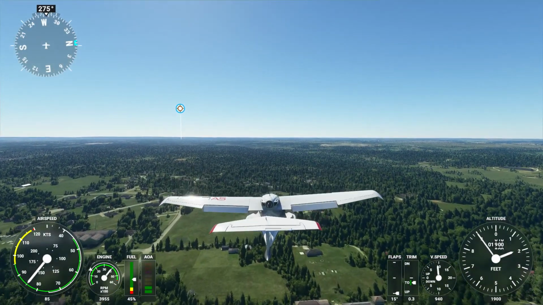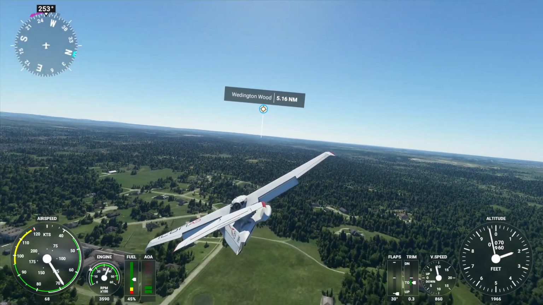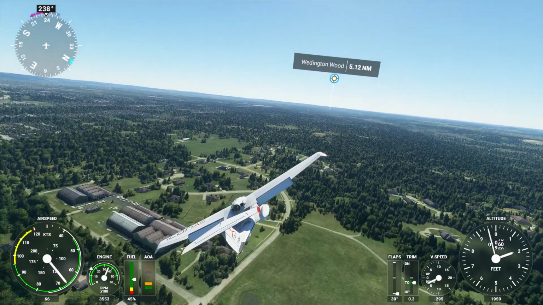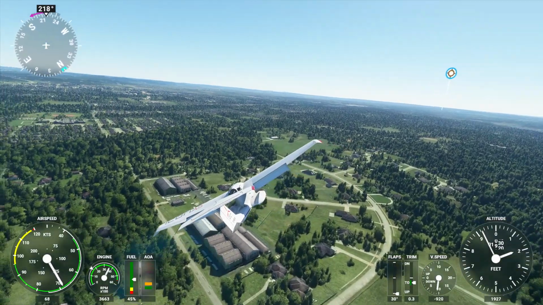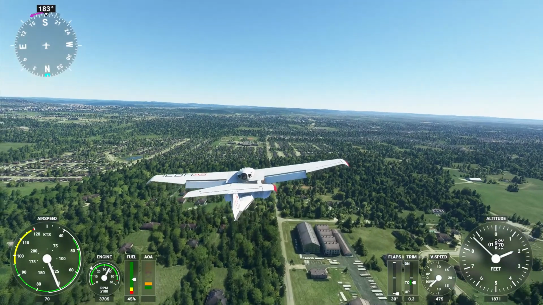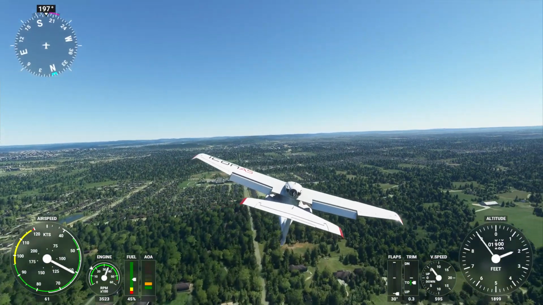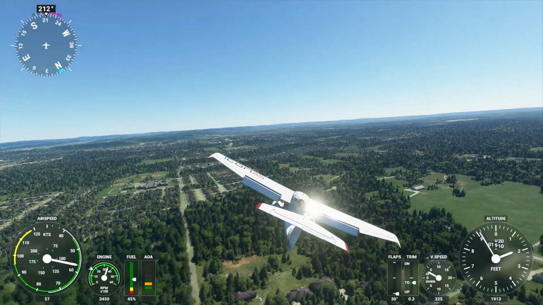Flap it up a little. We got our self-storage out here, Salem self-storage. Directly below me, that's Salem. That's where I picked up my U-Haul to move. But right on the corner was my old house.